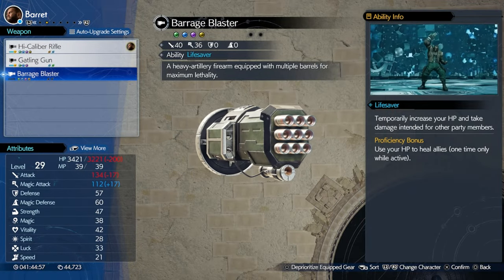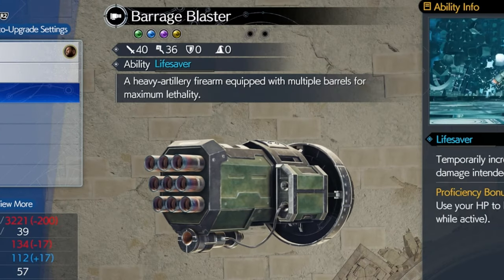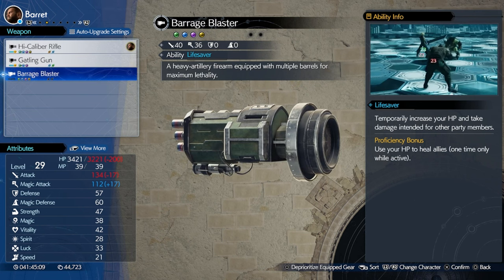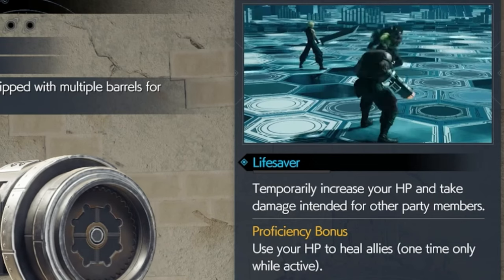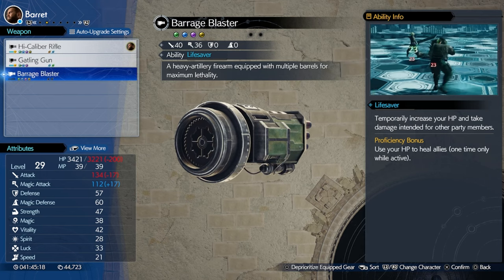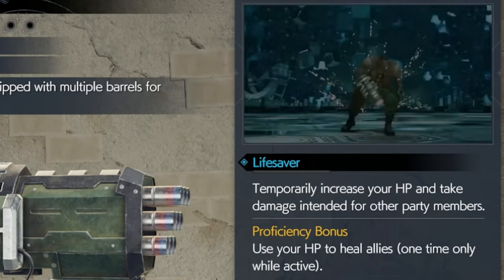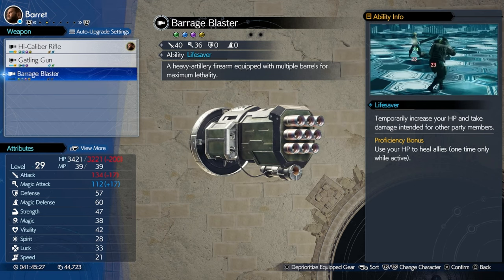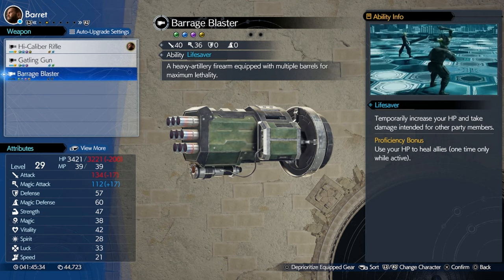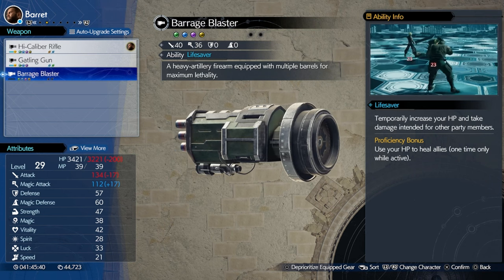Okay, but still, I want to get this because this is a heavy artillery firearm equipped with multiple barrels for maximum lethality, which is actually weird because it has more magic attack than normal attack. And we will have Lifesaver. Temporarily increase your HP and take damage intended for other party members. Oh, this can be really helpful, especially in combination with Steel Skin, I think. And proficiency bonus, use your HP to heal allies, one time only while active. Huh? How can I use my HP to heal allies? Ah, so if I take damage, they will get healed. Oh, okay. Interesting. Nice. Let's get that.